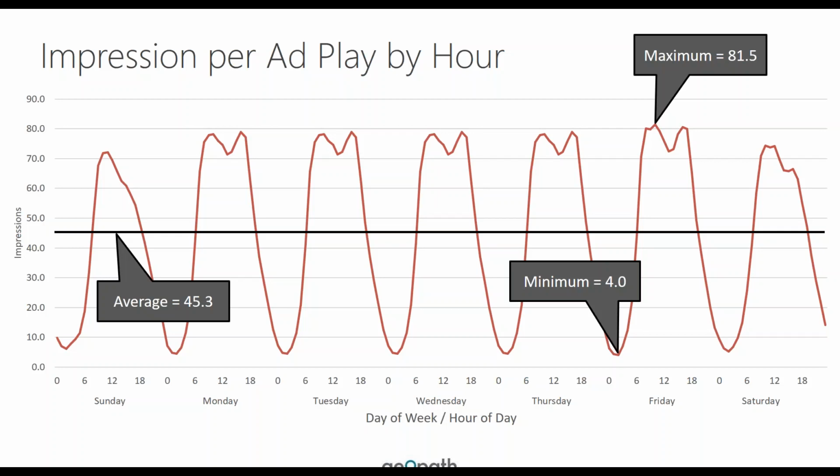Exactly. You're selecting all the pieces of inventory, looking at the period of time when the roadblock was up, and looking at the total audience delivered for those screens.